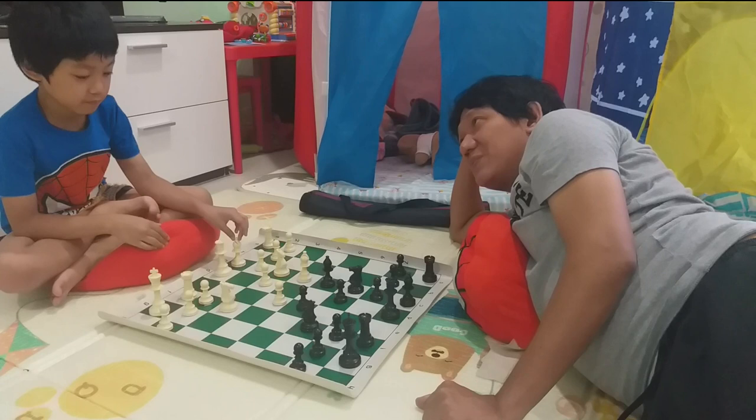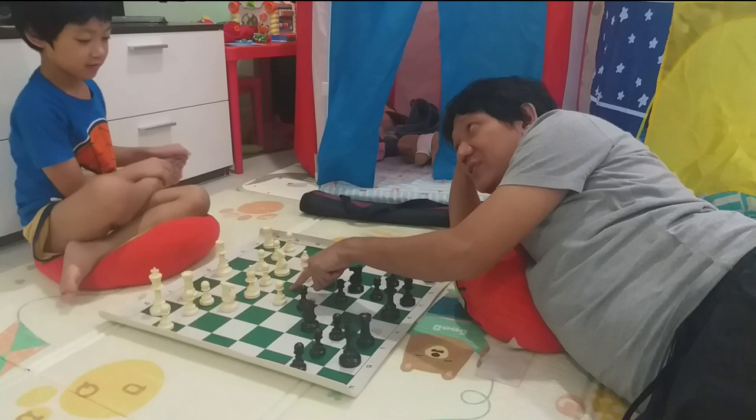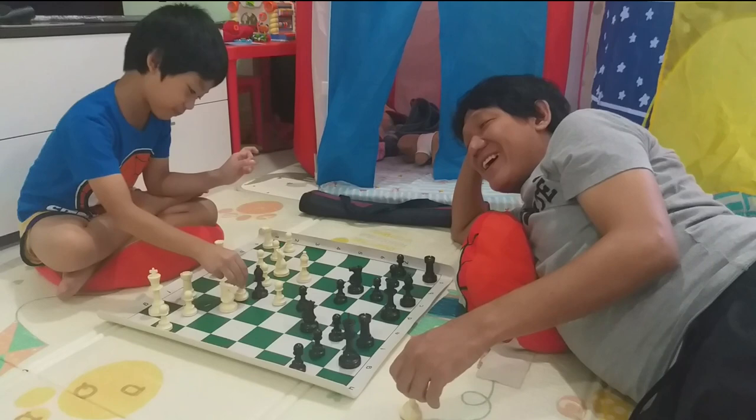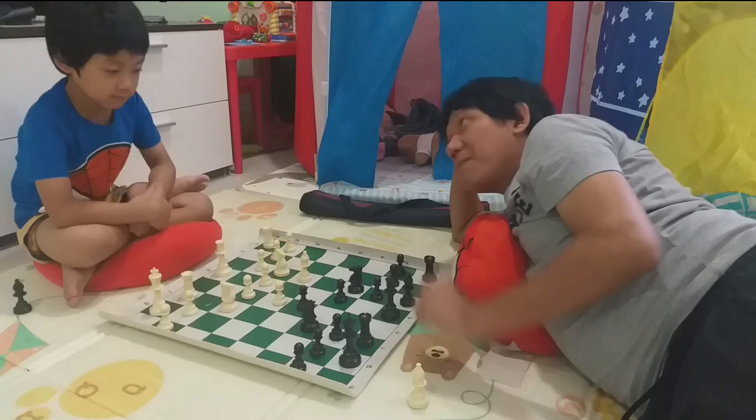Where to put the bishop? Okay, so what will you do? Can you put it there? Yes, you can. Because if you put it here, it controls the center, right? Now, if I capture this, you will capture black. Okay, good job. That was very good. You know why? Because after you develop the minor pieces, you know what's next? Next is major pieces.